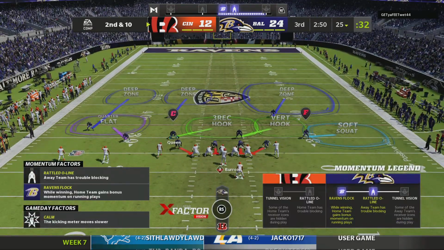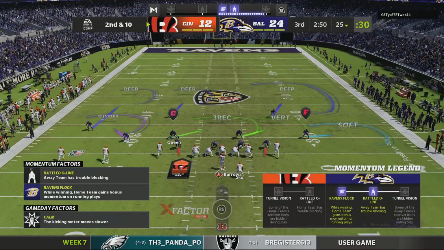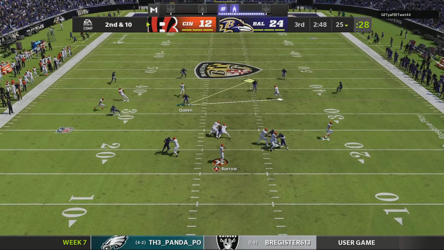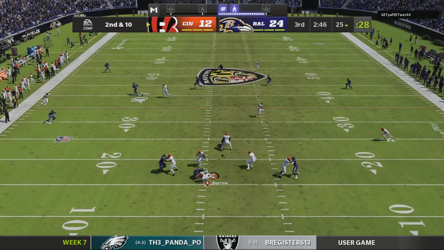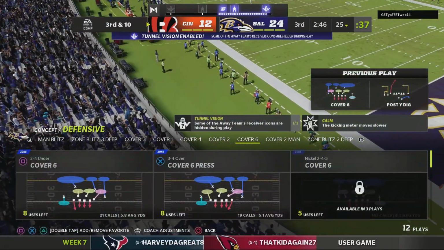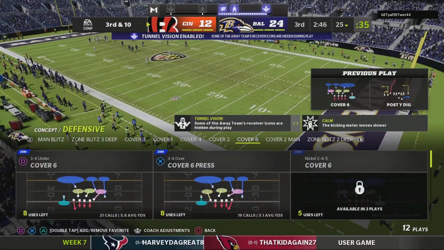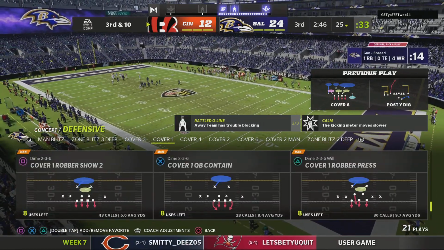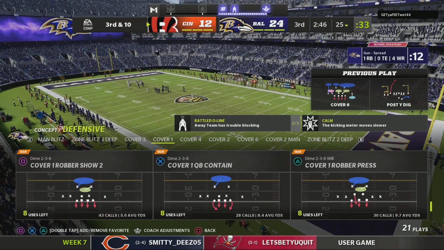Here's 2nd and 10. Now it's Burrow. And he takes a shot on the release as this will be incomplete. Oh, that's got to frustrate him a little bit because it nearly got to him there, and it would have been the first sack of the game. Instead, they're able to influence the release, and they did force the incomplete pass.